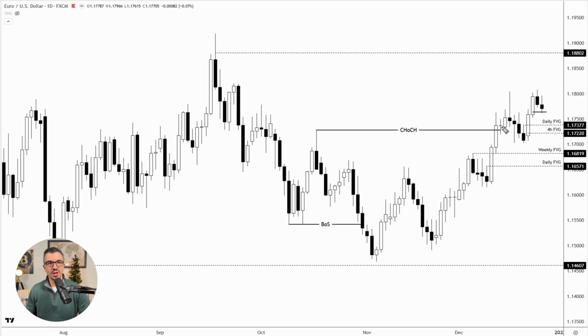In this case, though, it did actually occur back here, right? So we had this high right back here. This was our external high within this range. We had the break of structure down here. This was our external high. We closed above it on the daily back here.